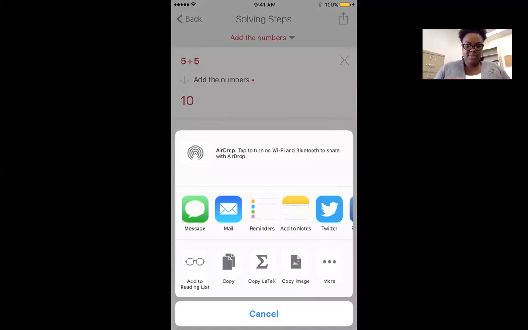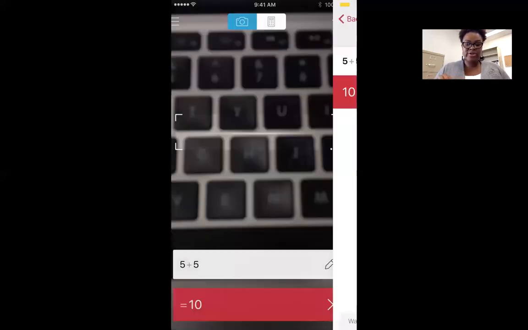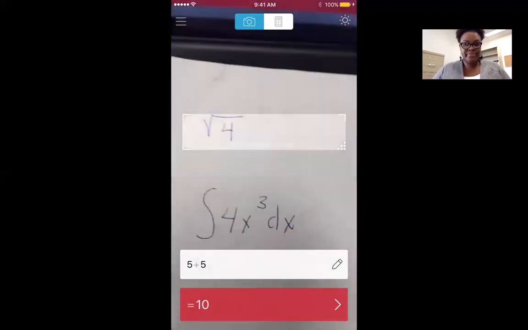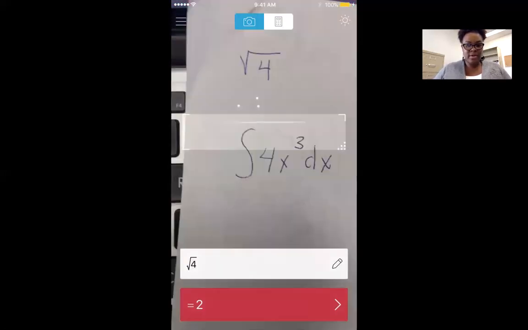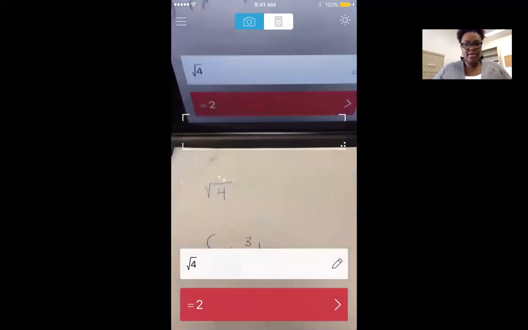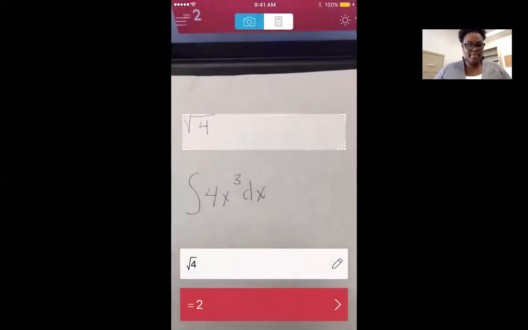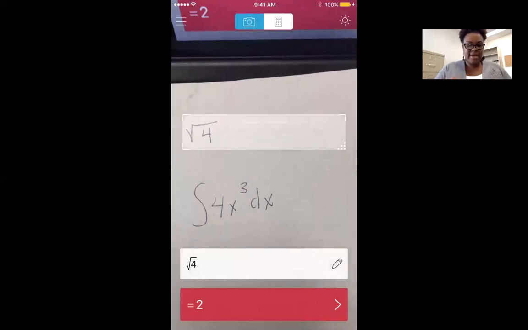So let's see what PhotoMath does when we have not a worksheet, but a problem that we're working on, that we've written out. So here we have the square root of 4. Okay. And so we have our answer.